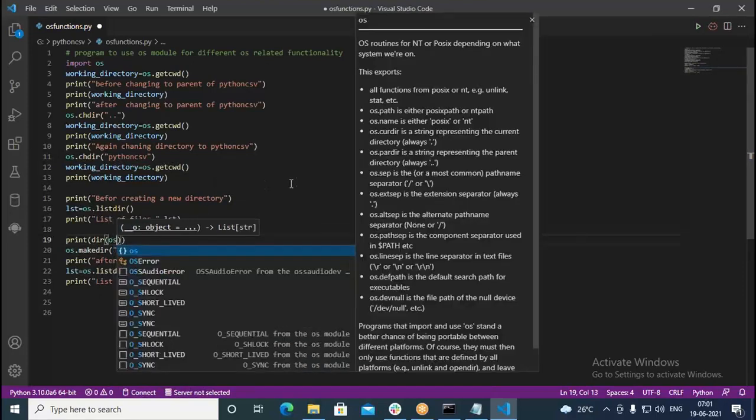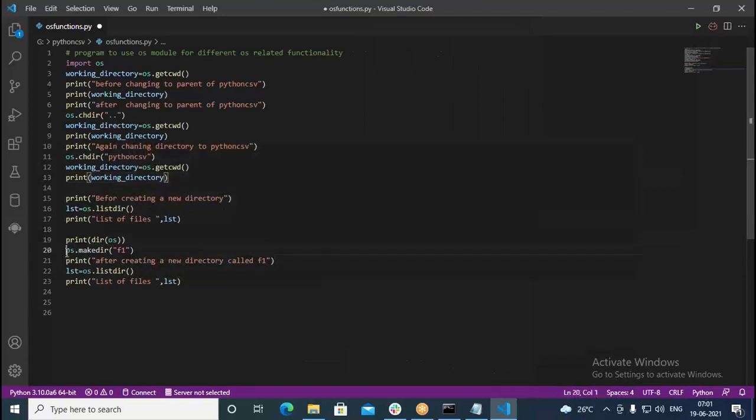I just put os, so that it can print whatever attributes are available in that. Whether we have the make dir or not, we can find.